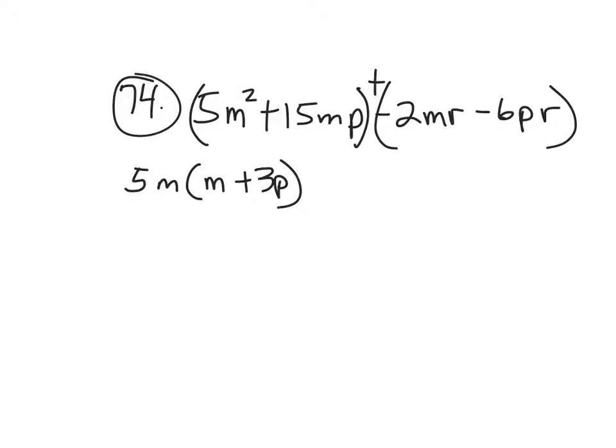Okay, now, do you see that out of these last 2, they're both negatives, and I need that to end up being a positive m and a positive 3p. So to have any chance of getting an m and a plus 3p back here in the second parentheses, I'm going to have to factor out a negative. Negative what? 2. And negative 2r. Let's take a negative 2r out. Good.